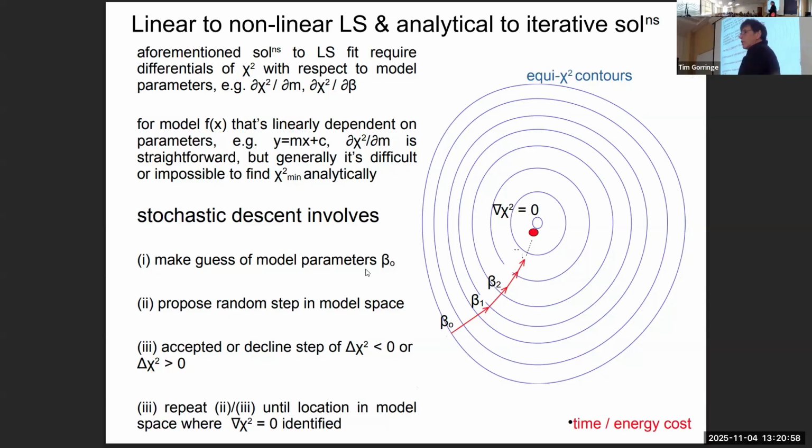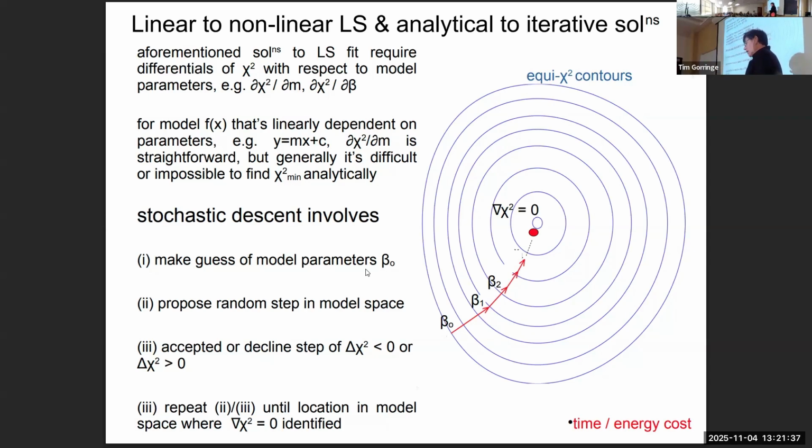And all this framework, this matrix, vector, or linear algebra framework, is derived for functions where you're linear in the parameters. And if you've got functions where you're not linear in the parameters, like sines or cosines or exponentials, then there is no simple analytical solution to the problem. And so we're going to have to do the least squares fitting in a different way.